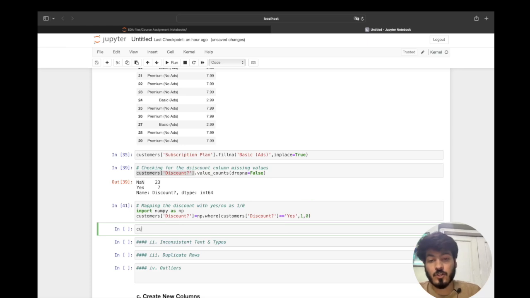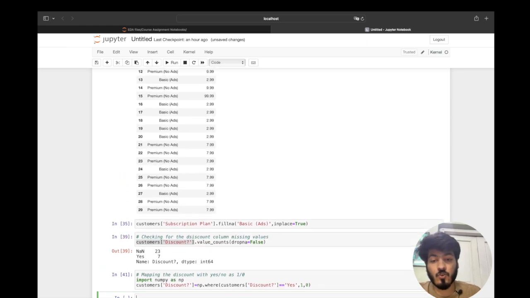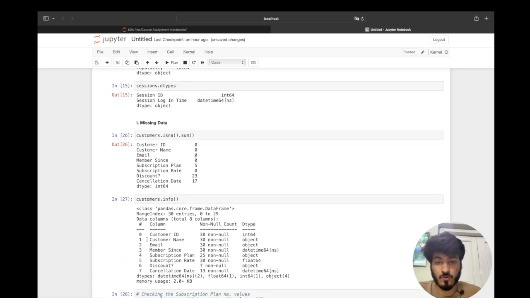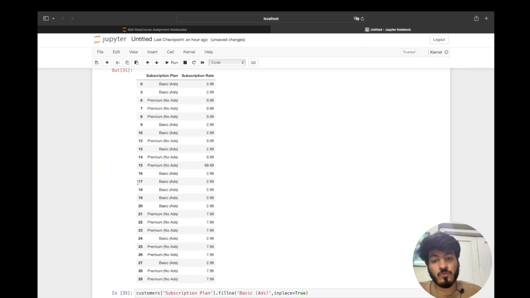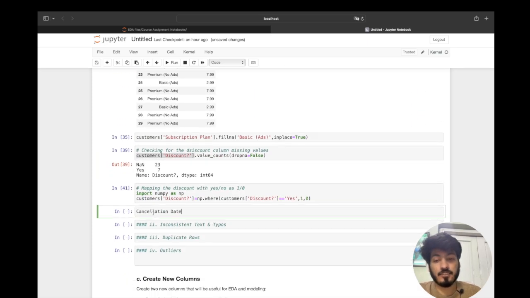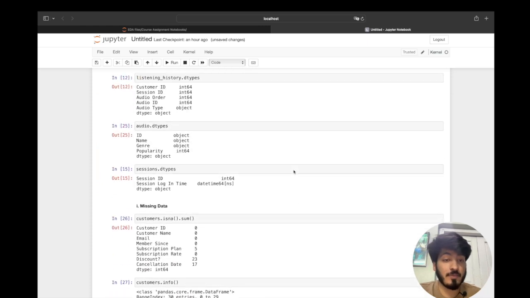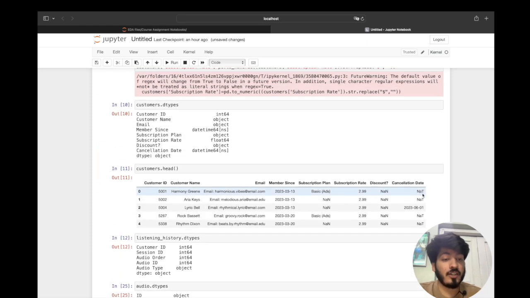And now we can go back to our last one. So this is the cancellation date. For cancellation date, the value might not be there in a particular dataset. There might be NaN, so not a time value.